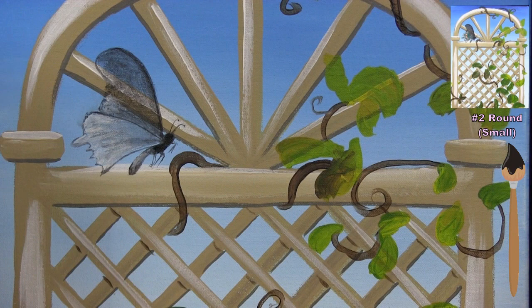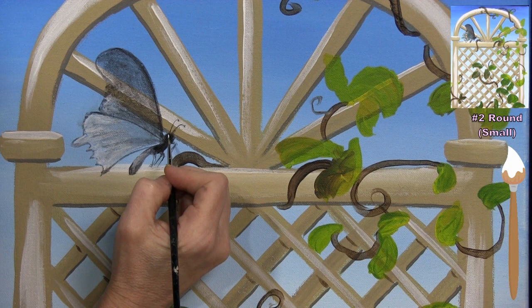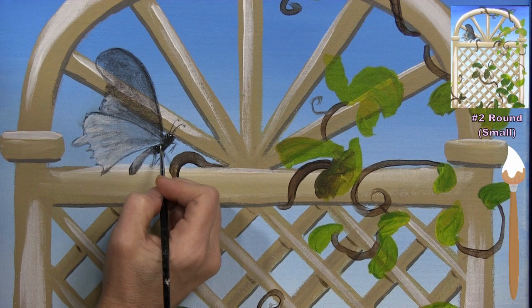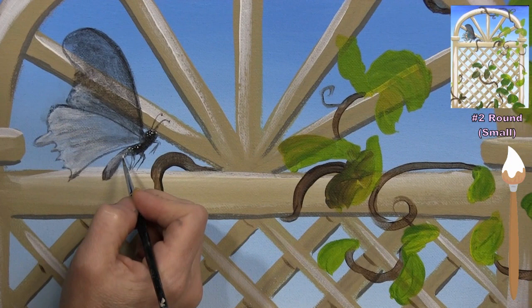So I'm picking up white. I washed and dried my brush. I'm gonna put a couple of little white polka dots on the head. Just teeny tiny little white polka dots right along the top of the head. Also along just a little bit on the top of the body in through here. I'm gonna put some down this tail. So these are just little tiny white polka dots down that tail. Looks pretty good to me.